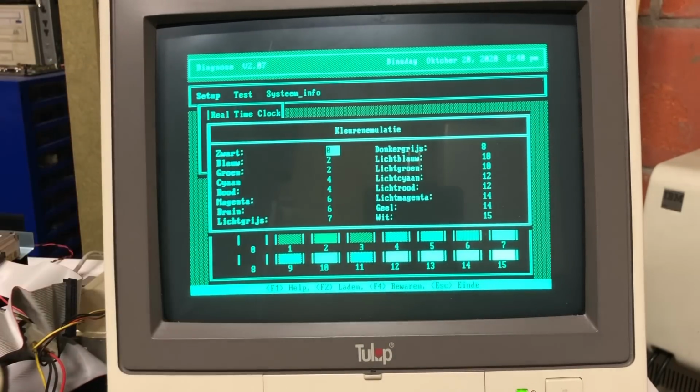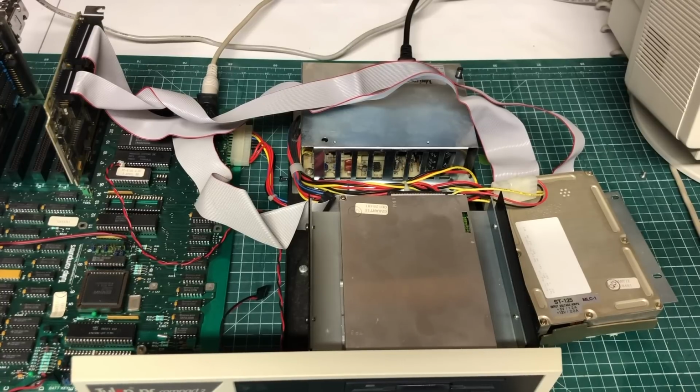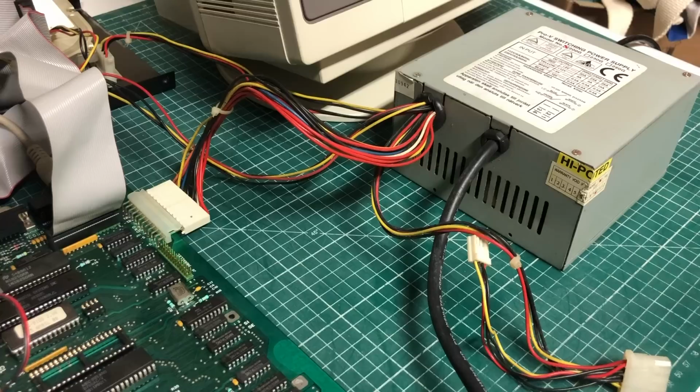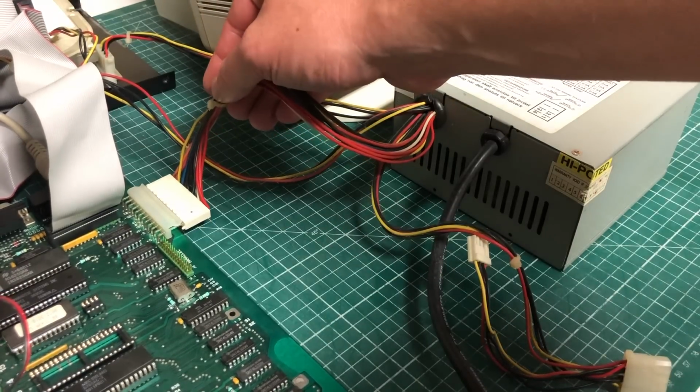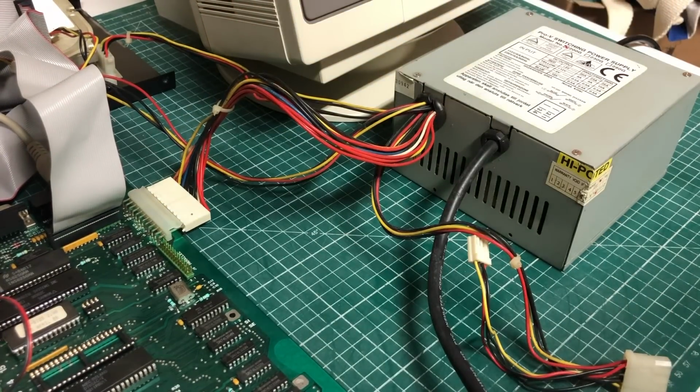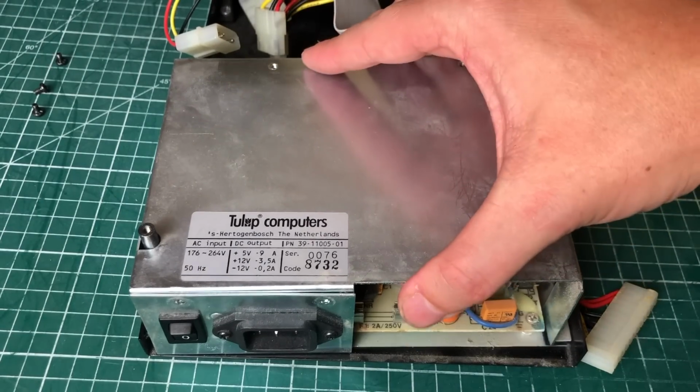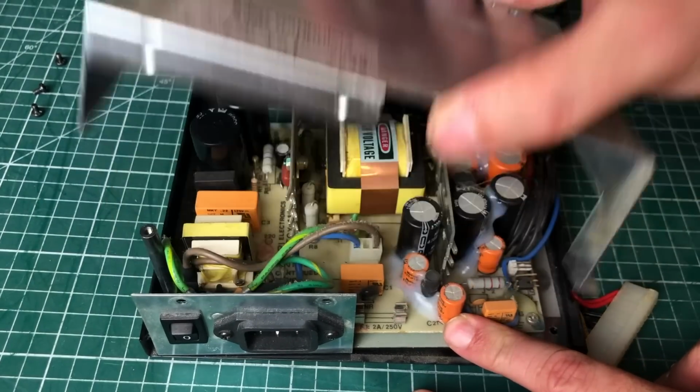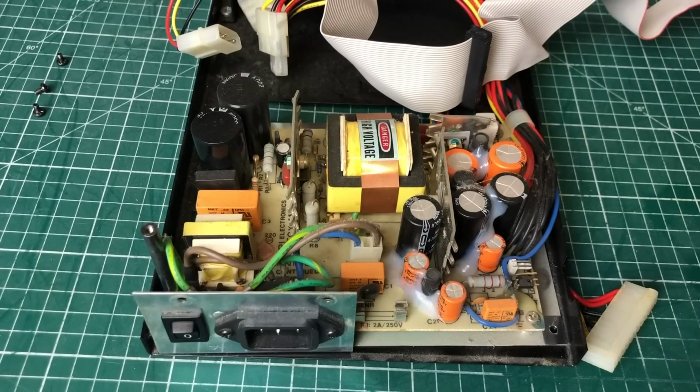And one final thing I want to note is that while I was making this video, this happened. I was right in the middle of filming everything when this thing just basically exploded. Let's see it in slow motion. So yeah, not good. Not something you want while you're making a video. So to continue, I decided to hook up a standard AT power supply, which is pin compatible. The power connector didn't really fit 100%, but at least I was able to continue. And I will take a look at this power supply to see if I can fix it.